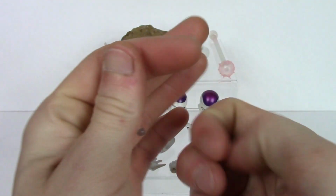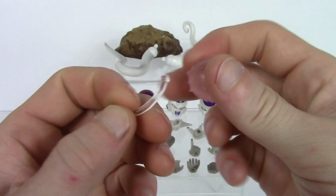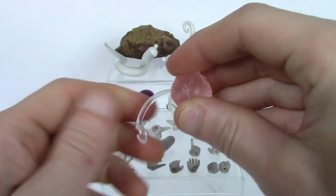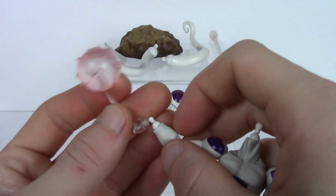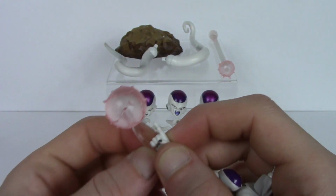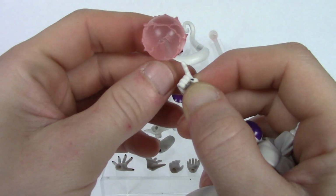Really cool looking accessory. Then we do get this clear piece here. And this is meant to peg, where is the peg hole? Right there. You peg the ball joint right into that side, and you're supposed to take this hook piece and pop it over Frieza's wrist, and then you would pop this hand on, so then it looks like he's charging up the death ball there.